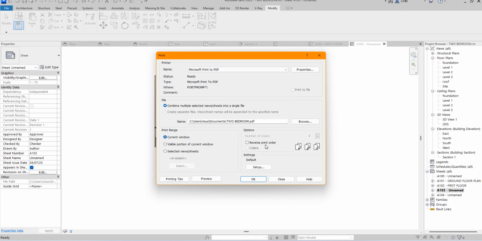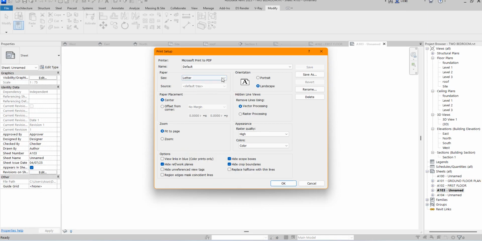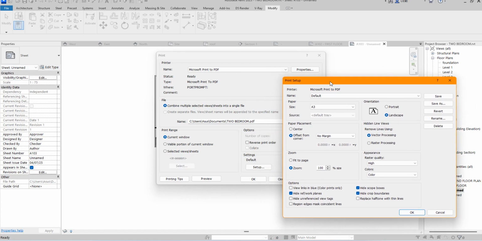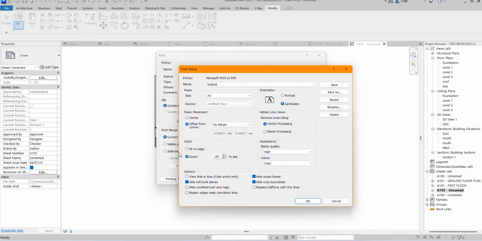So how do you now combine whatever you want to do? The first thing you need to do is go to page setup. In your setup, you change this one. You choose A3 paper. That's done. After choosing your A3 paper, you click on zoom. So you can see 100%. If you are sure that the paper you are using is complete A3 paper, that would be best for you. Just say 100%, and you come back and say center.